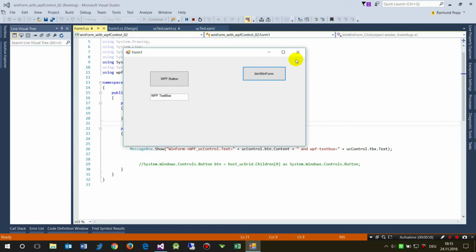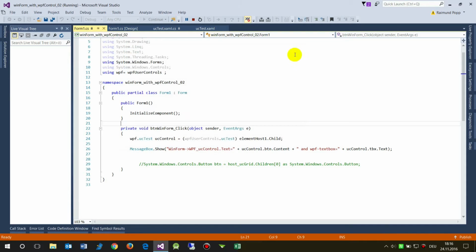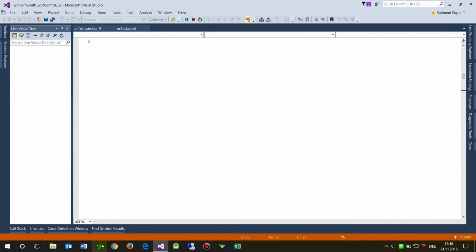I need that since I want to place the web browser from WPF and some custom controls from Telerik on a Windows Forms application. And I also want to embed this on a later point in an Office application, an Office Word. So now I stop that and I will show you how this works.